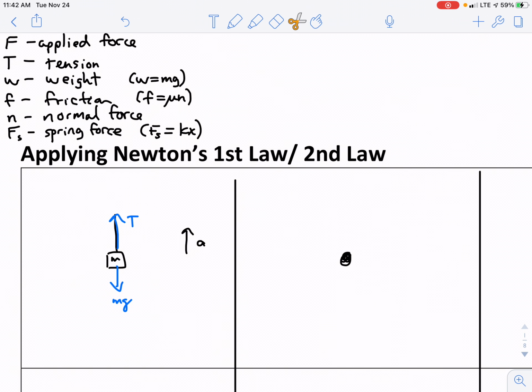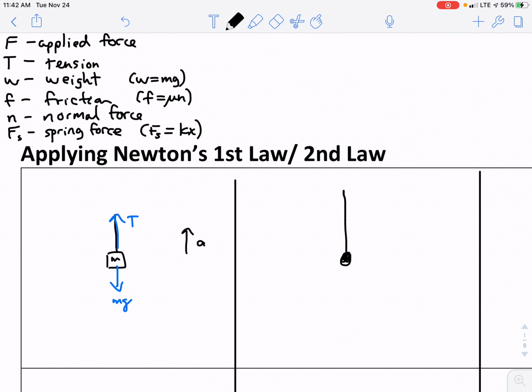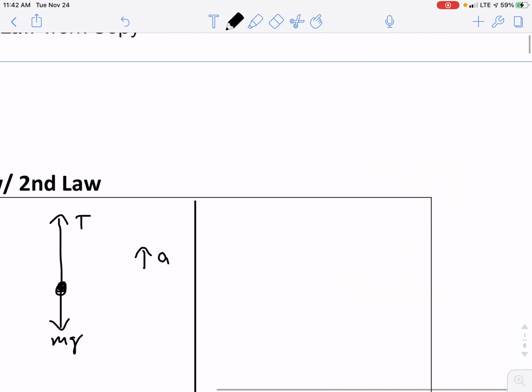In the next box, we're going to draw what the free body diagram should look like. We're going to draw a force going up, label it for tension, and you're going to draw an arrow going down for weight. The most important part about this is since you are accelerating upward, your tension has to be longer than your weight. So just make sure the tension is drawn longer. If you were moving with constant velocity or you were at rest, you would make the forces equal to each other. But the force that is going in the direction of acceleration is always the causing force, and that is longer.